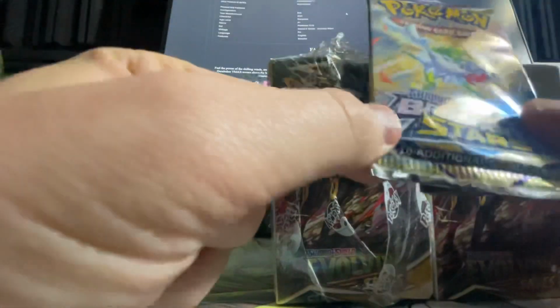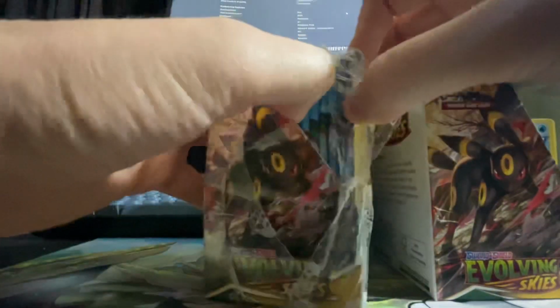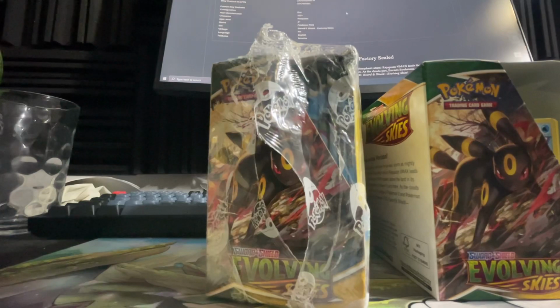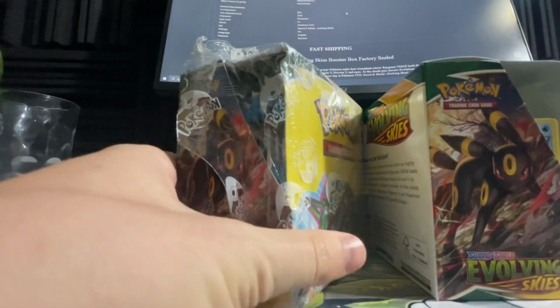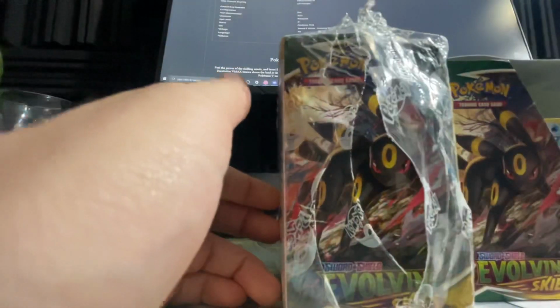And I assume for a very, very long time, I guess. I don't know when they'll stop doing it, but always look out for these vertical lines. These are a great way to tell if your card is real. The booster packs here do not have the crimps, and I checked with a flashlight, and I kind of pried this open a bit, and I was able to see. Unfortunately, I can't really capture that on camera. I don't want to mess this up too much, so you'll just have to take my word for it. But when you watch other YouTubers open up fake booster boxes, I think that'll be one of the things that they mainly point out, is that the crimps are missing.